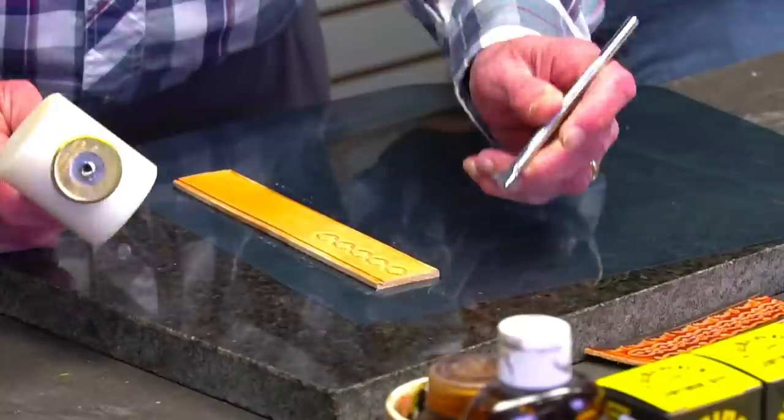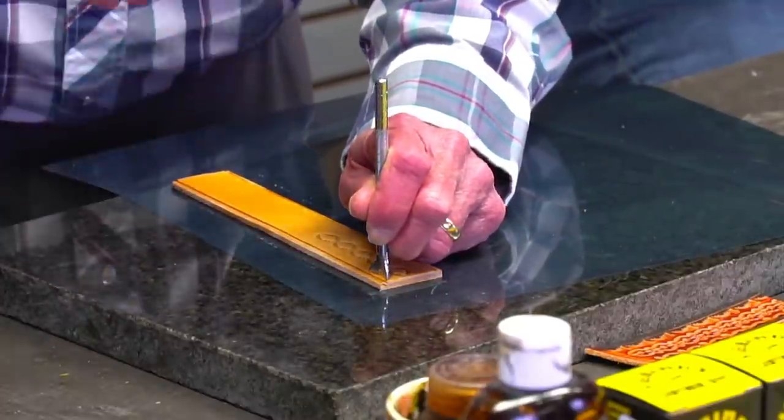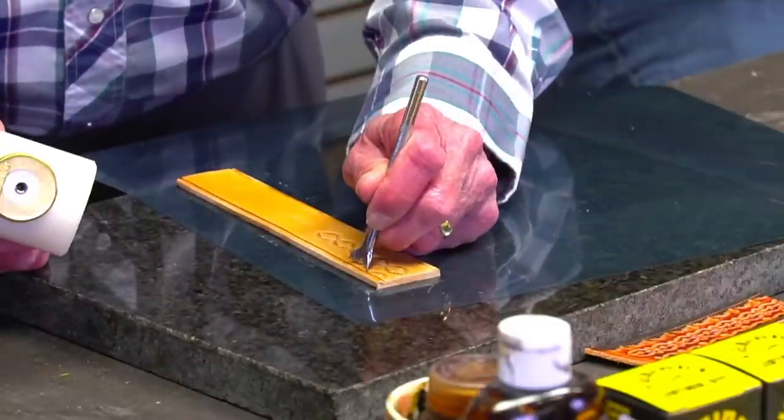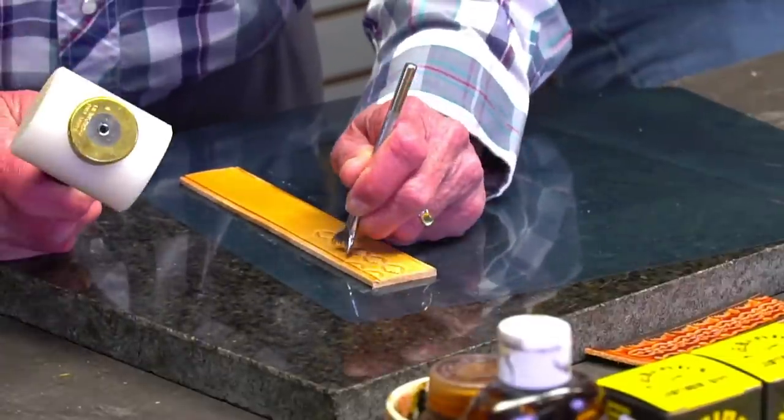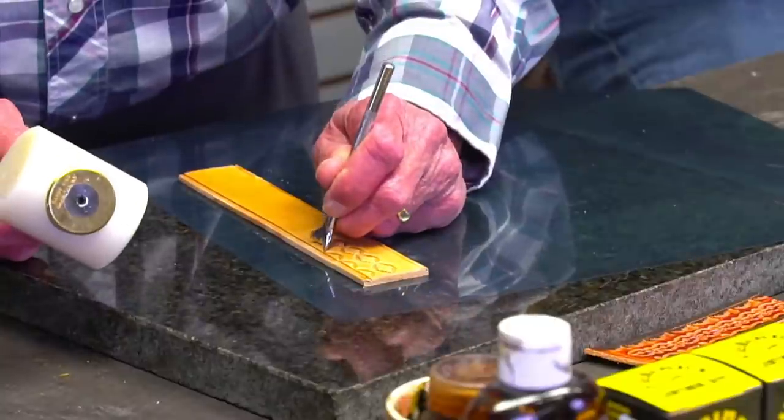All right. We're going to make a series of the same stamp on the border. It does not matter whether this matches up with the ovals I ran down the center.